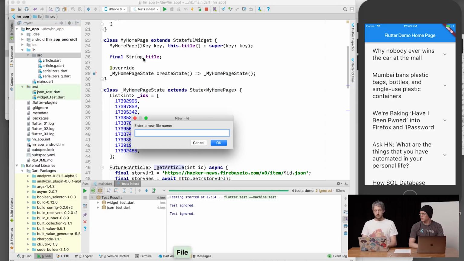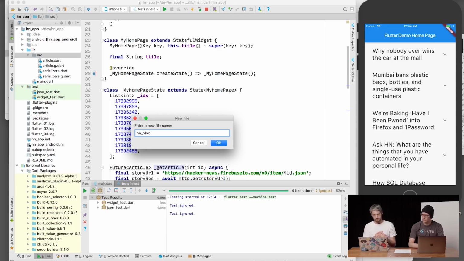So we're going to have a Hacker News BLoC. How I'm going to do this is we'll only have one BLoC, which will manage the state of basically everything, the content that we're showing, right? So it will do the network requests.